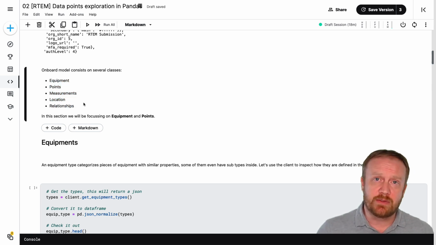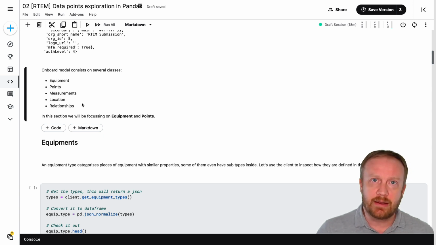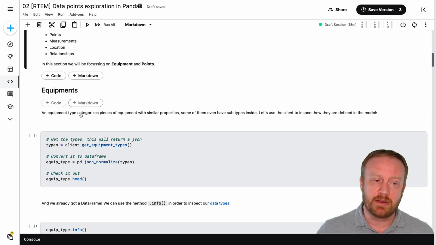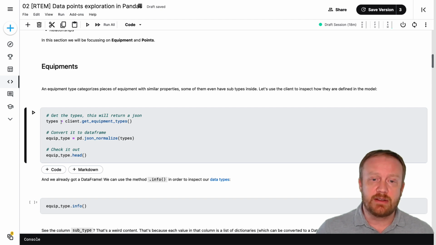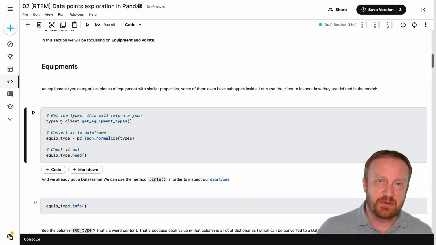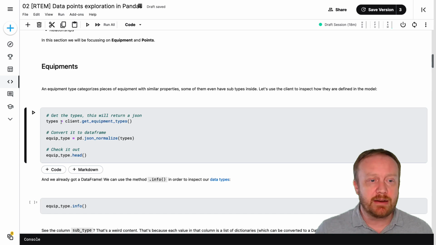We're going to go through each of these, and then we're going to look at a high-level exploration of the metadata, or the point list as it is, for the hackathon itself. So the first thing we'll look at is equipment. Equipment is a type of unit, let's say, inside of a building. So you have air conditioning systems, lighting, heating, ventilation, all these different things. And a piece of equipment would be something like a VAV box or an air handling unit.